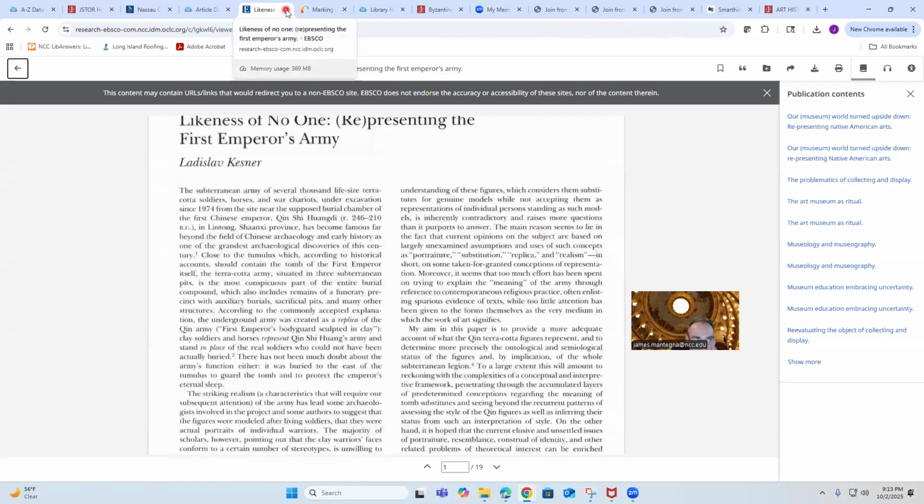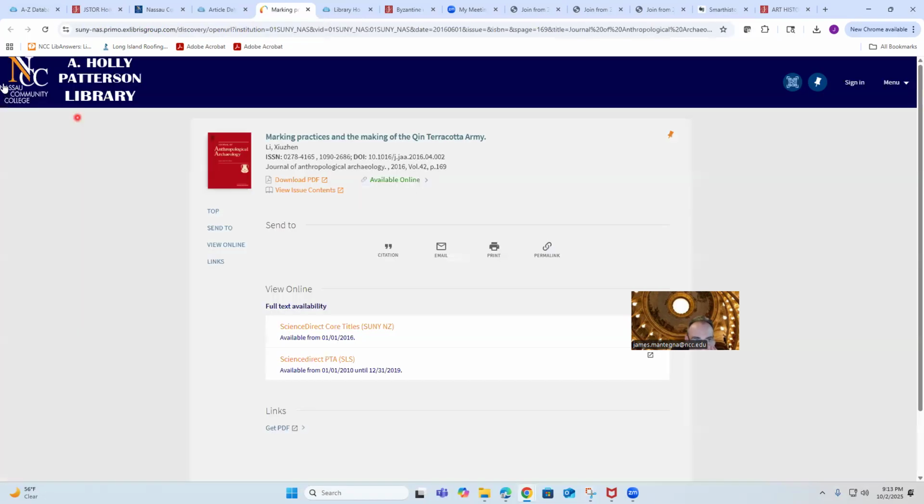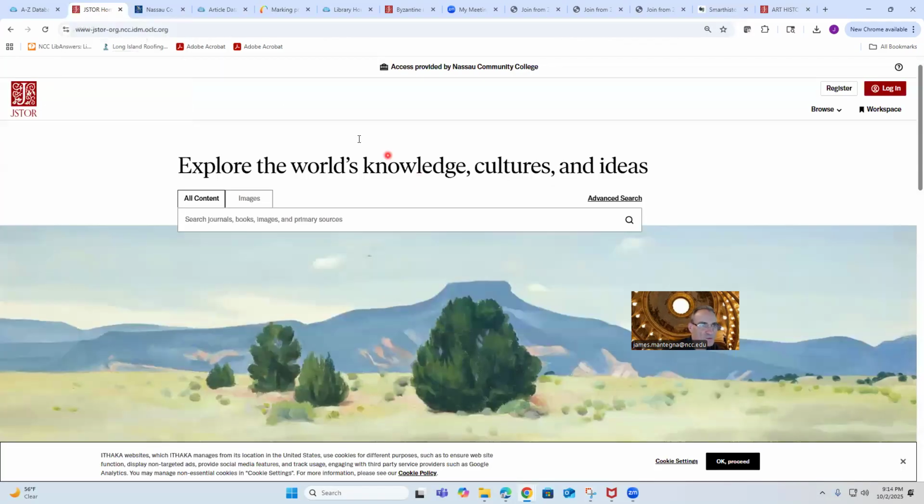But then, with Humanities Source, you're probably not going to be putting in a lot of different keywords about an artwork and different styles, right? So that's where I would just get started with JSTOR.